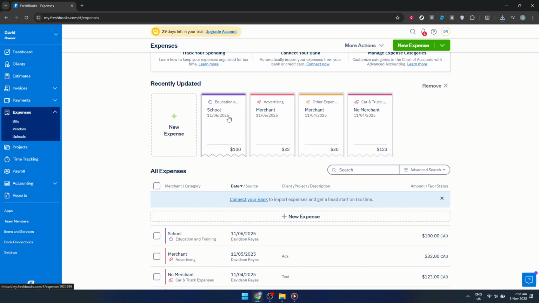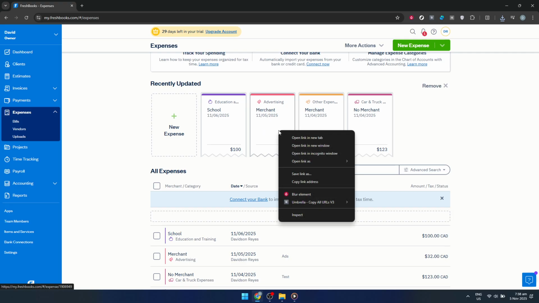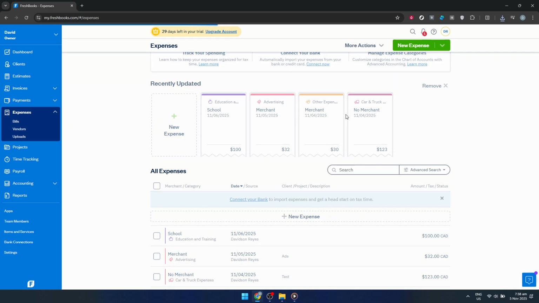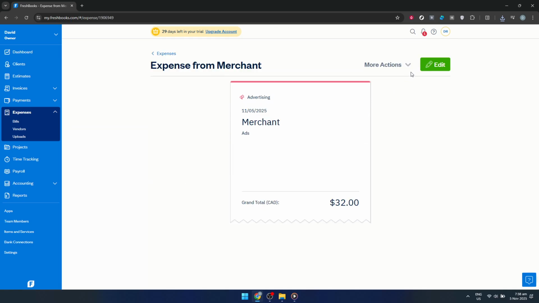Once you've honed in on the right section, the next task is finding the specific entry you wish to delete. This step might be straightforward if you know the entry date or amount, but it might require some searching if you're not quite sure. Take your time here to ensure you're selecting the correct item. It's like finding the exact piece of paper you want to remove from a filing cabinet. You wouldn't want to mistakenly delete another important document.